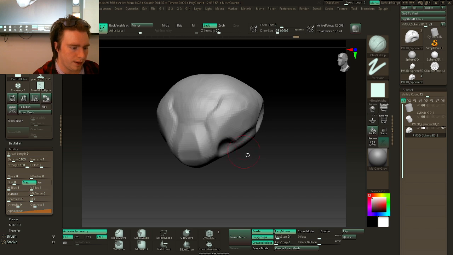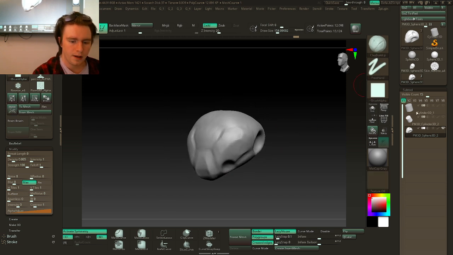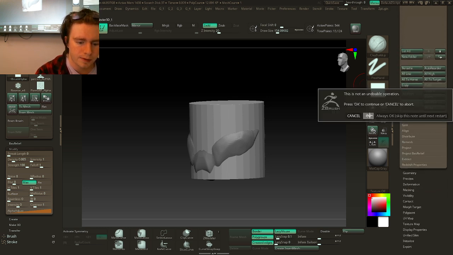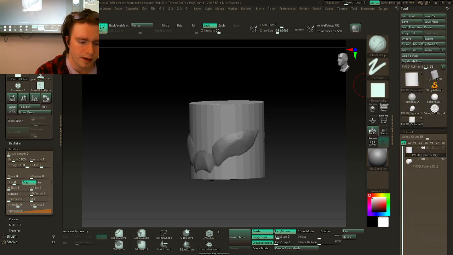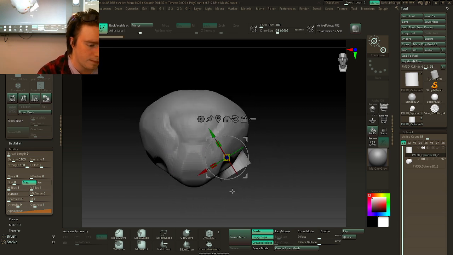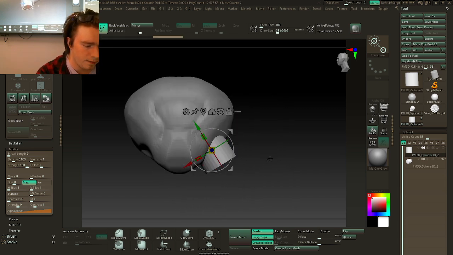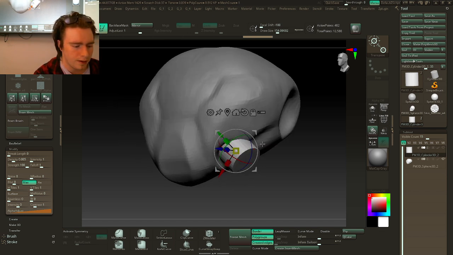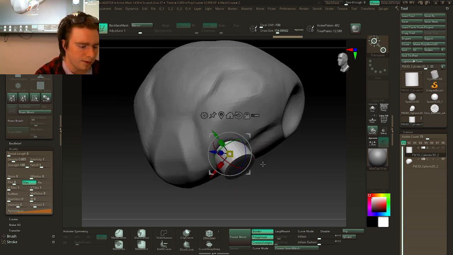A little indentation area right there. Another thing I like to do is I like to bring in primitives to help block out other shape language that you see within the scene. Like so. We'll detail that area more as we keep on progressing through the sculpt.